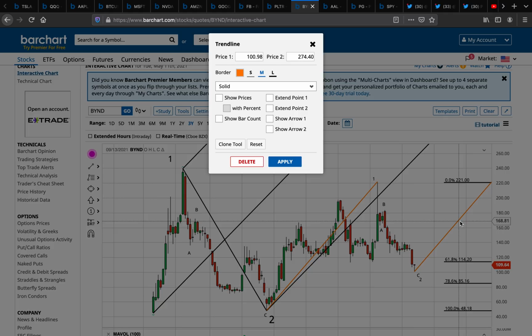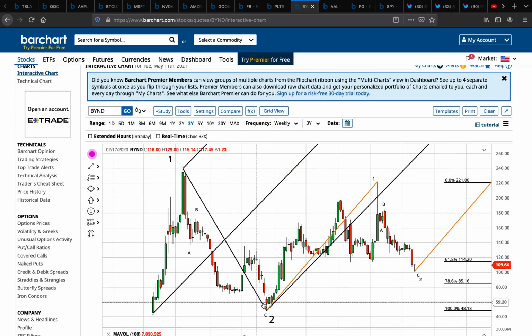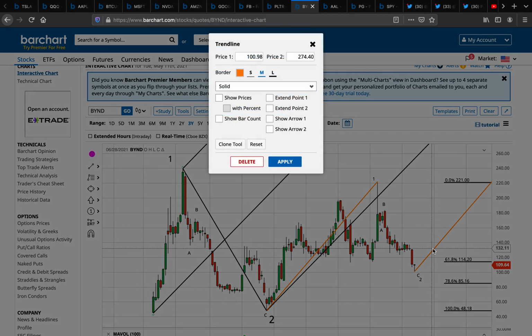That sounds crazy, right? But Beyond Meat, if you look at this chart, hasn't had a wave 3. Okay, so if it hasn't had a wave 3, we're expecting some fireworks from Beyond Meat. Now, it's important to realize we did break below this low, but I am looking for Beyond Meat to have an impulsive reaction out of this box between 85 and the 61.8% retracement of 114. If that holds, we'll see Beyond Meat reach 274.